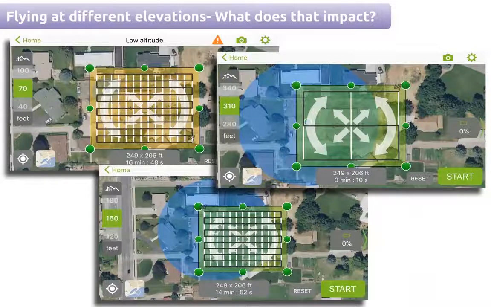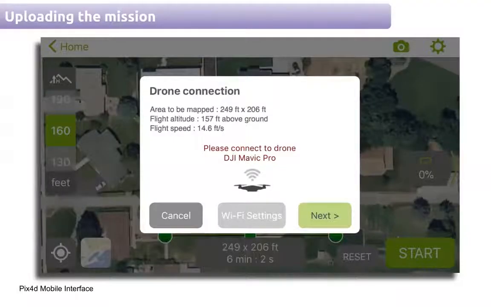So anyways, you have all your missions set up, and then you go ahead and simply upload it to the drone via the remote control connection, and you hit start. And I don't want to make it sound like it's child play, but it is actually remarkably simple.